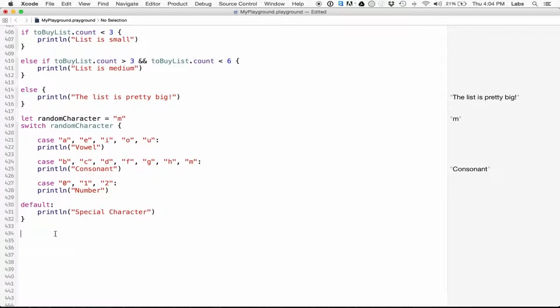So for example, I'll say switch on my toBuyList.count, and I'll specify case 0. I'll print the string empty.